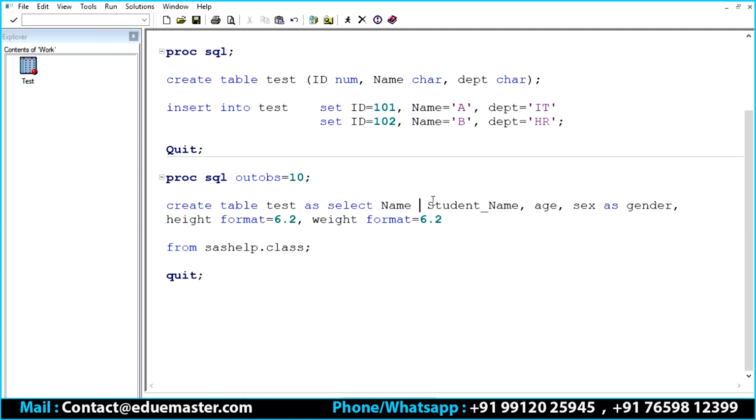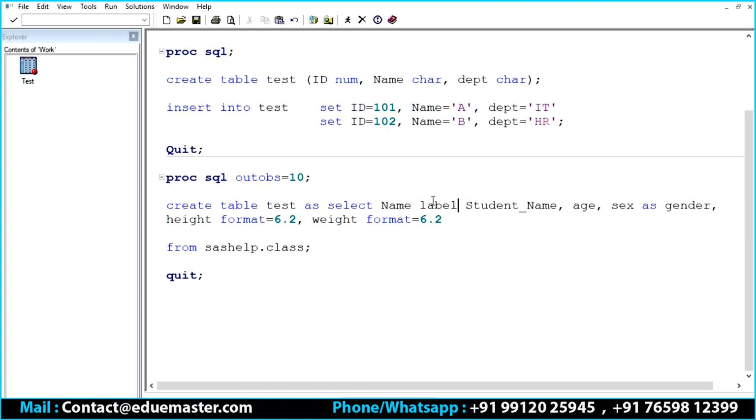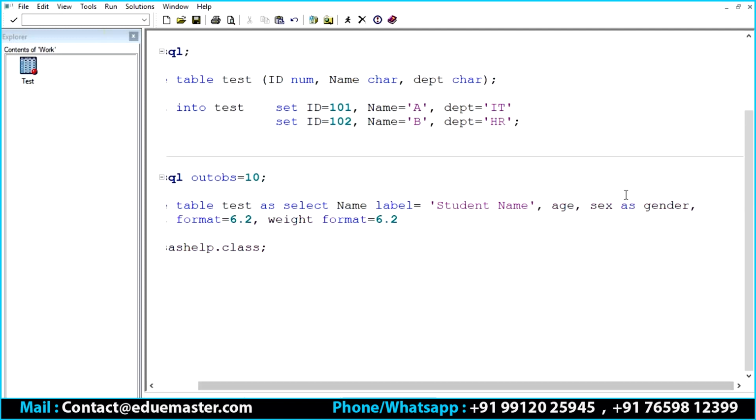Now, if you want to label it, instead of as, make use of the option label. Since it is a label, you keep it in quotations. Similarly, for sex, if you want to label it as gender, write label equals to gender.